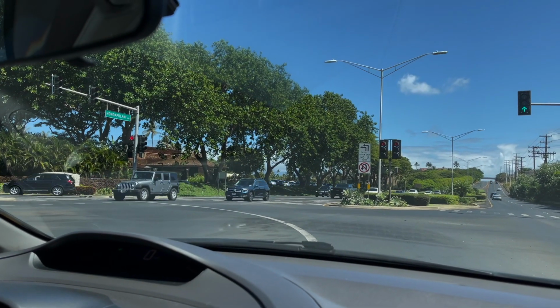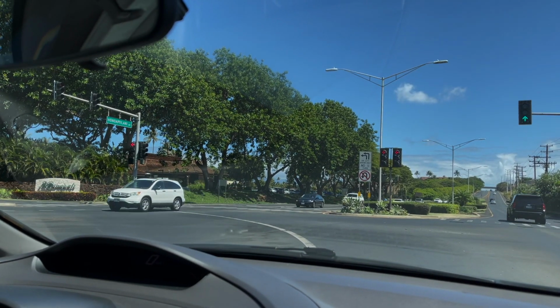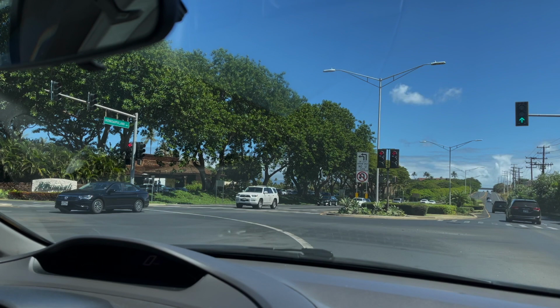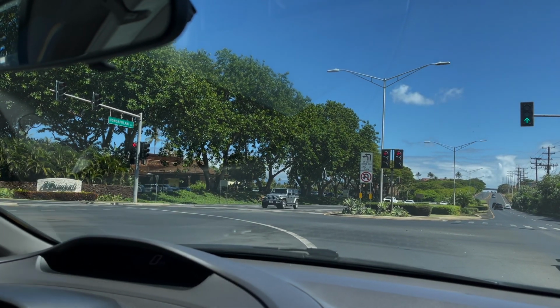Nice. Look at that tree. It's not even moving. Light breeze. Oh, small breeze. It's gonna pick up though. But nice, nice. First show, par 5.